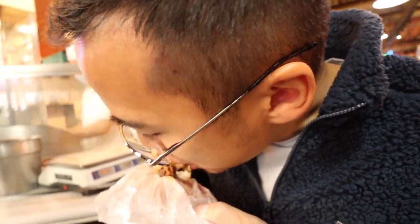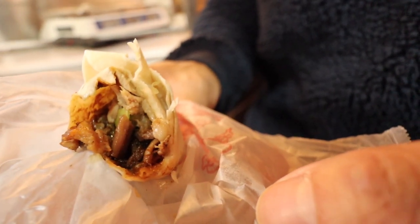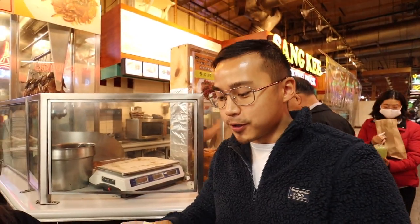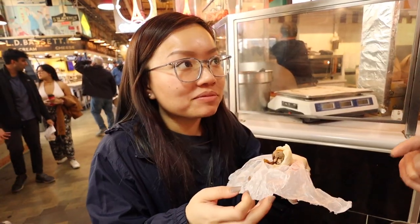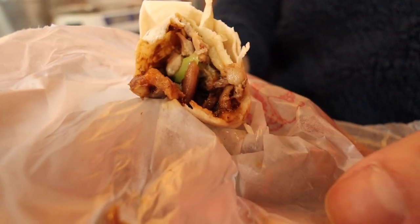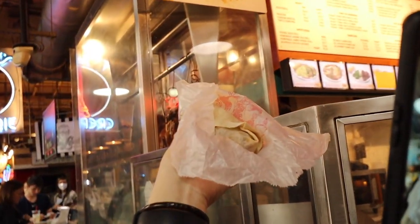Cal is trying the duck wrap — apparently it's the best one. It has duck skin, duck meat, and some scallions. Was it the best you've ever had? Not in my opinion, but it's pretty good. I'd rate it a seven out of ten; the best I've had was a nine out of ten. I like the skin-to-meat ratio, and this one doesn't have that — too much meat, too little skin. I like to feel more crispy, and I prefer a bun over the wrap.